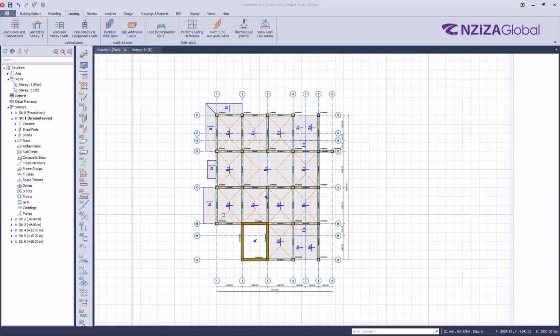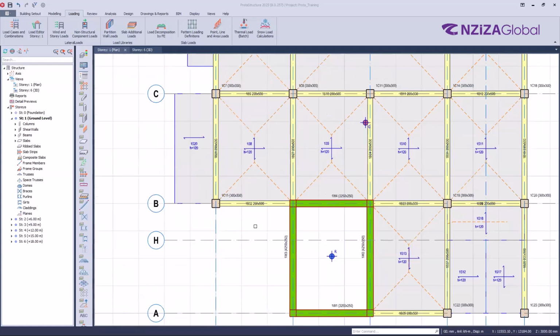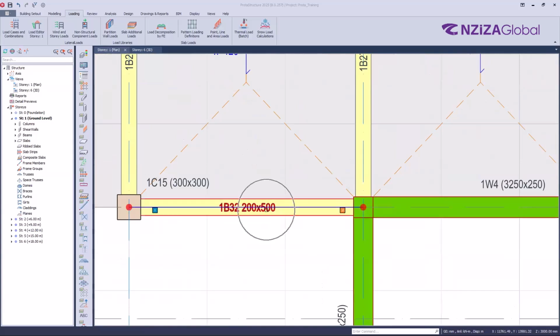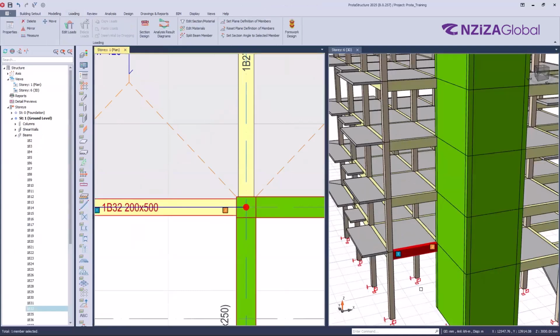Please follow here. The masonry wall can be sitting on the beam or even on the slab. It is all possible. So we are starting with a wall which may be sitting on a beam. So we have a beam here. Let's suppose this beam is supporting one of the walls that we have created. So how to assign those loads to this beam? I will tile my view so that you may automatically see what is happening even in a 3D view. So this beam, it is this one.